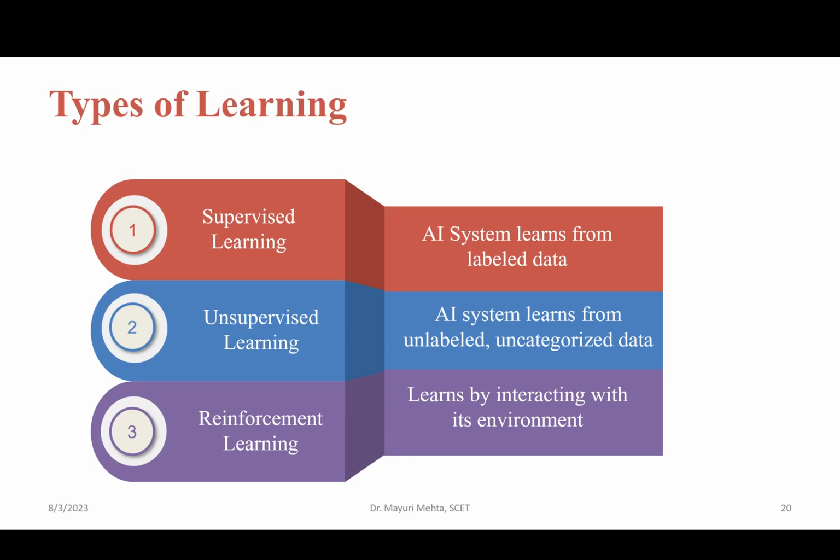We have training data to train the neural network. When it is supervised learning, associated with data, we have labels too. For example, in our previous example, I showed you an image of a cat. So when there is an image, there is a label associated with that image, that this is a cat. If it is a dog image, the label associated with that image says this is a dog. So when we feed this data to the neural network, it knows that this is the image of a cat, this is the image of a dog, this is the image of a zebra, and it learns: zebra, these are the features; cat, these are the features; dog, these are the features.